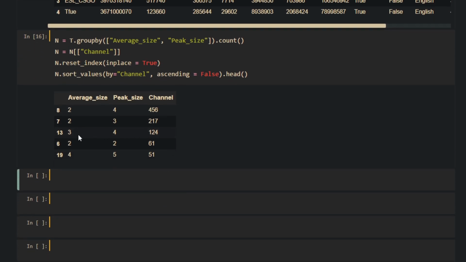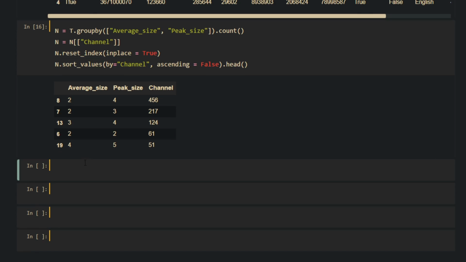You can see that we have categories like average size 2 but peak size 4 that is the most prominent, showing that mainly some channels peak like crazy but don't really keep up to that. And you can see that the only ones really reaching 5 are the category 4 average size, so it still shows that there's a cap to what you might be able to do.